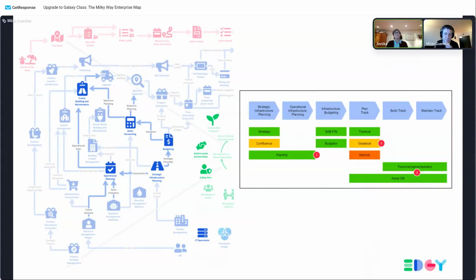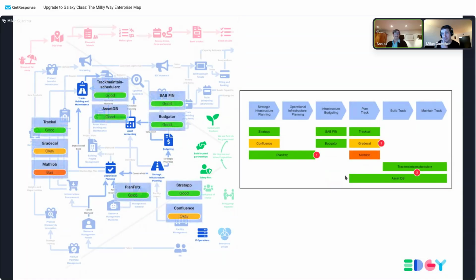And if we move on to a bit more of an architecture, where you're looking at the main process steps within the capabilities and also what systems or applications are supporting them, this is an example of this. So green ones are great, yellow ones might need some attention, and the red ones definitely need some attention. And if we take the next click on this one, we can see where the different capabilities are supported in a good way or not so good, or in a bad way that needs to change.